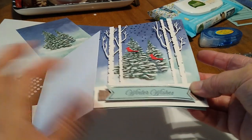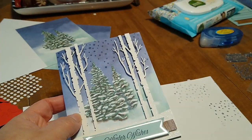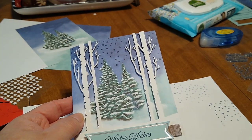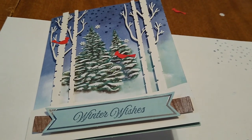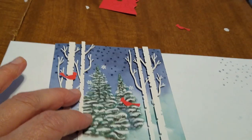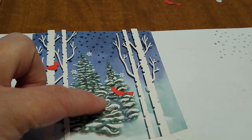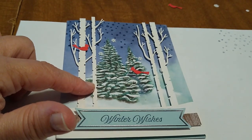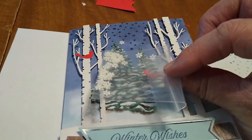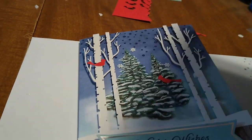And that's my card — I'm just going to go ahead and probably do a little sentiment on the inside, maybe add the little snowflake, and it'll be ready to go. I'll show you the rest of our work as we progress. We do also have the November Stampin' Up kit — Christmas tags — to do as well. This is the finished front of the card. Stampin' Up also sells something called Wink of Stella, so I might treat the tree branches with a little bit of that for a sparkly effect — just another idea you can do with this.